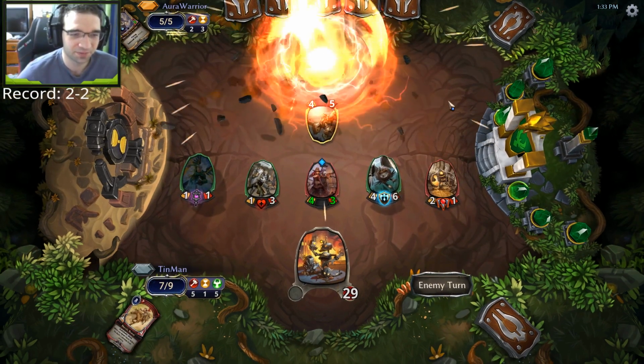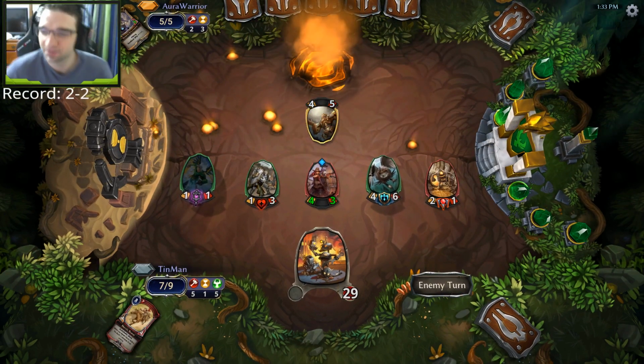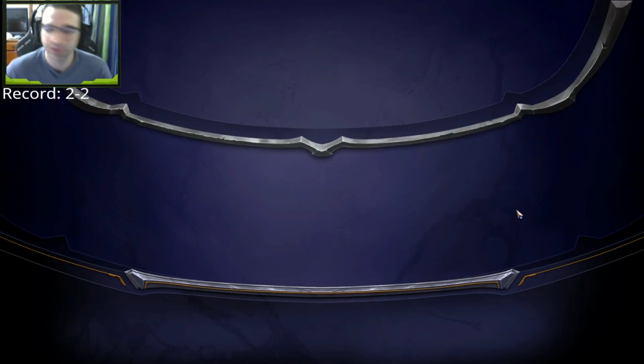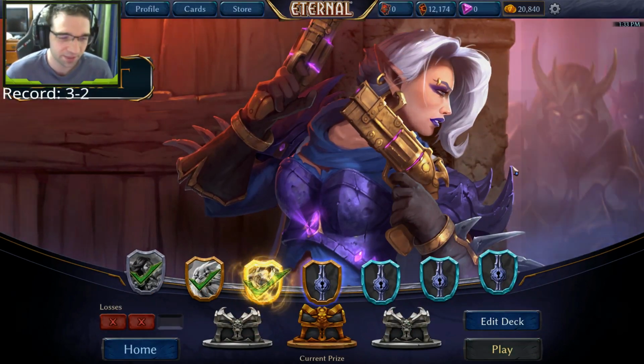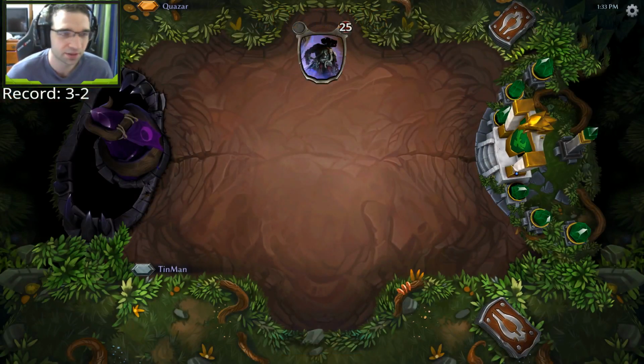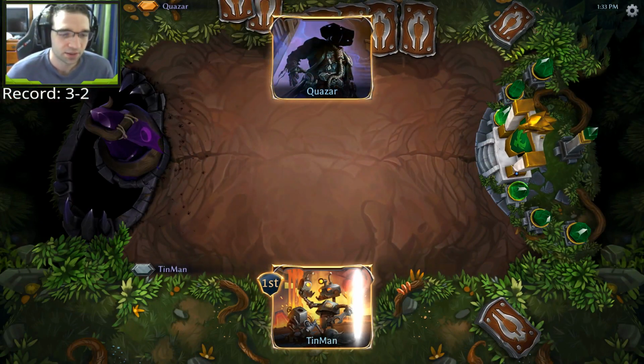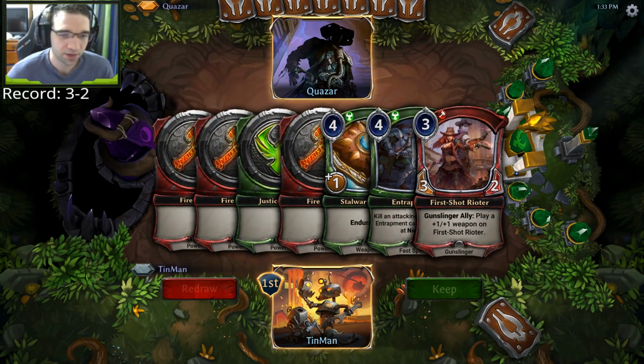But we actually got punished decently hard by not playing that power out. I had not thought about Lost in the Mist. Alright, up to 3 and 2, so at least we have a semi-respectable run after an embarrassing 1 and 2 start. Let's see if we can rattle off a couple more here.